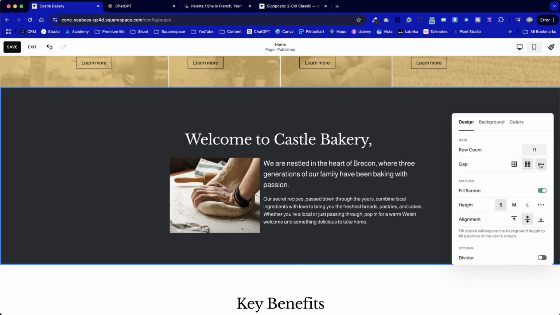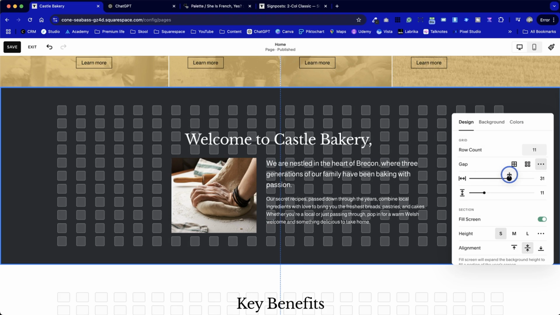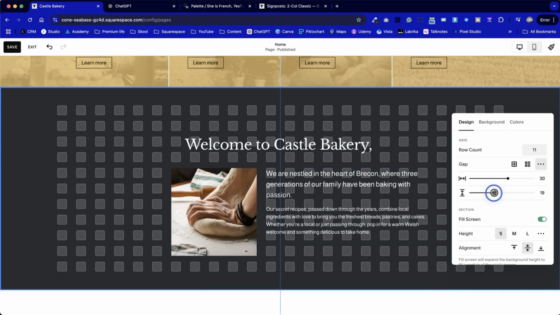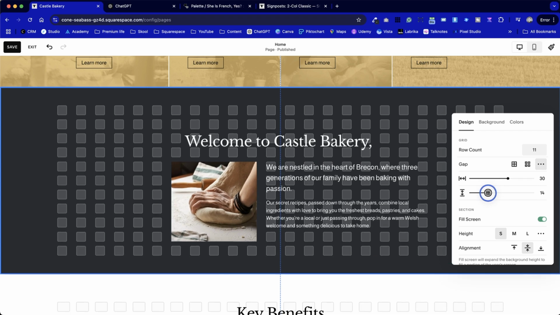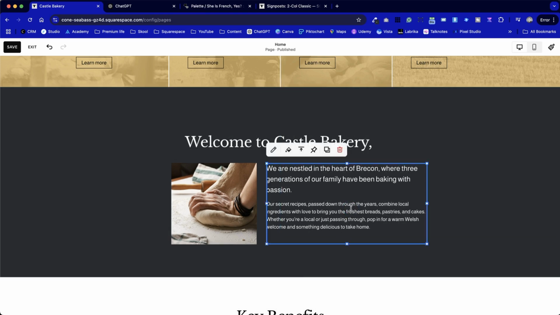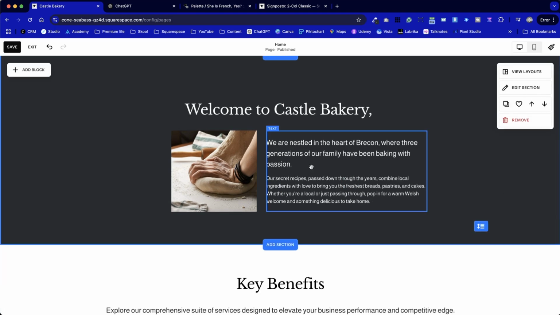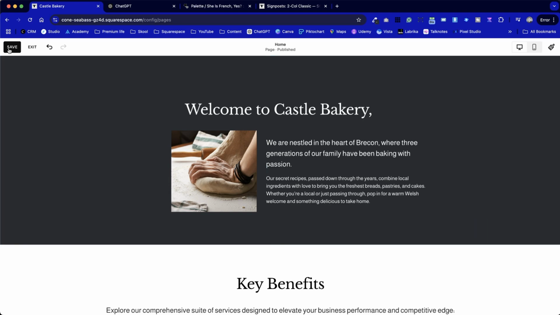And I'm going to edit the section, and now let's adjust the gaps. So I'm going to go with a 30 pixel gutter between those sections. And I can adjust the gutter height to get it so it looks relatively square. Now I can set this back to center, and that works quite nice. So I'm happy with that. We've got nice equidistant spacing.